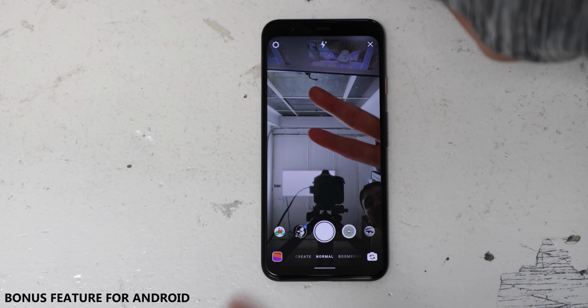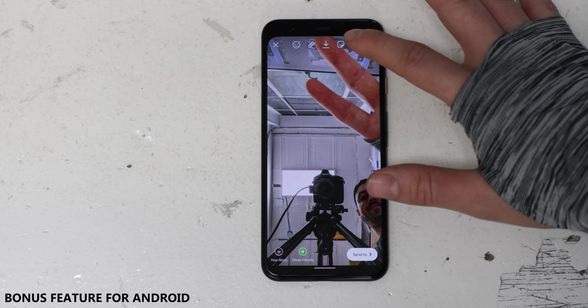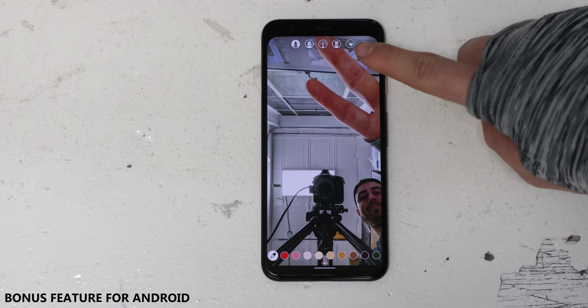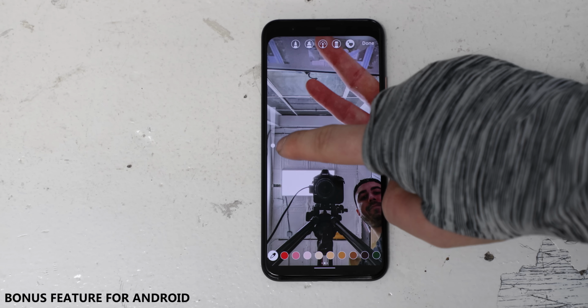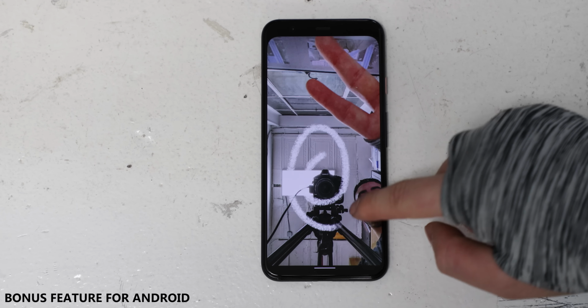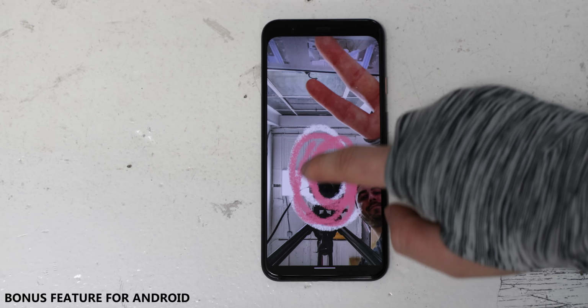I've actually got one bonus feature, and it's for Android users. For whatever reason, this doesn't exist on iOS. So after you've taken a photo, you've got your menu up top with things you can do to your photo. But if you tap the pen tool, there's an extra one, again, only on Android. It's that little heart, and it's effectively like a spray can. I don't know why this doesn't exist on iPhone, but if you're on Android, you can do this little spray can effect. Just wanted to share that with you.